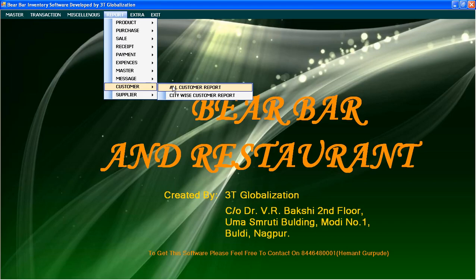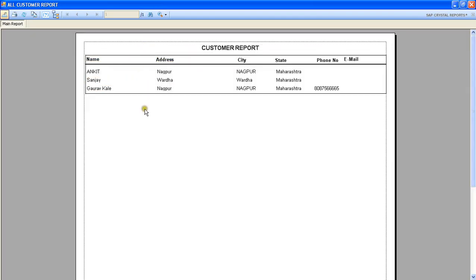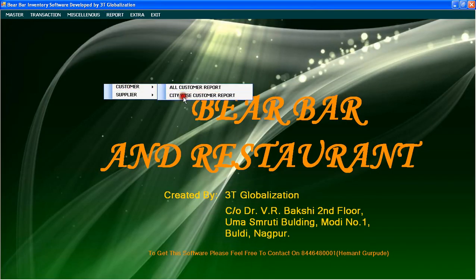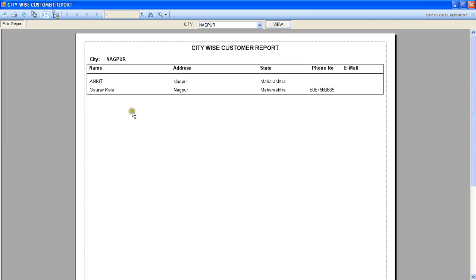Next is customer report, all customer report, list of all customers and their details. Next is city wise customer report. So from Nagpur city, these are the list of customers.